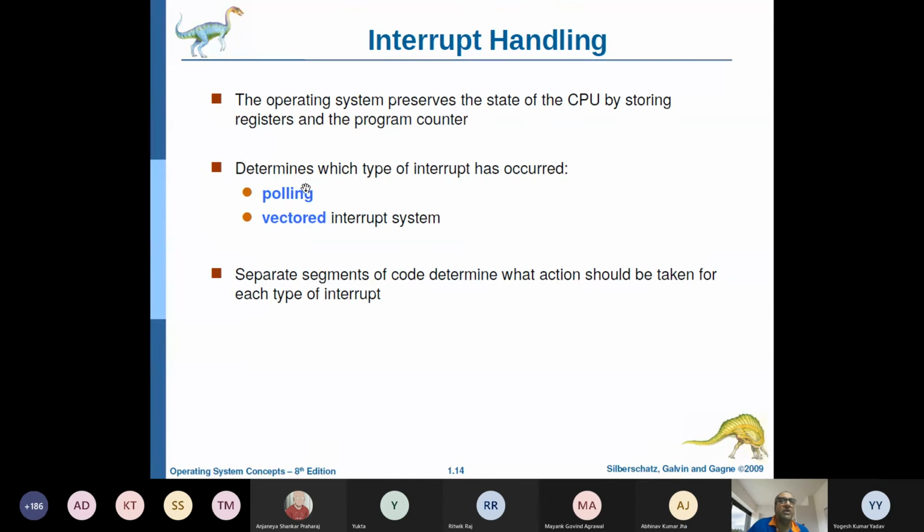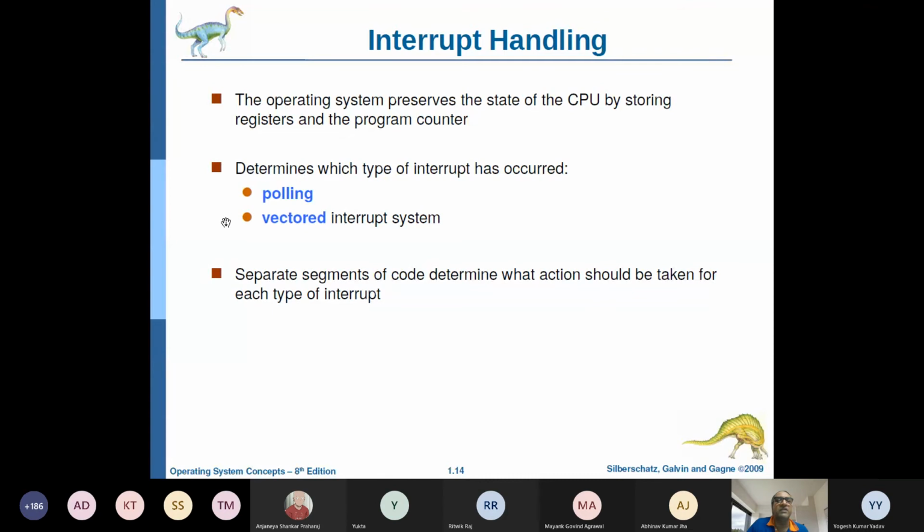Polling means, suppose the CPU has received an interrupt from the hardware devices. All the hardware devices are connected through a bus, and through the bus it receives the signal. When it receives the signal, the CPU knows there is an interrupt request, but it doesn't know which device has interrupted. So the CPU will send back a signal and poll the devices, checking which device has interrupted. That way it comes to know which device interrupted, and the corresponding interrupt service routine can be executed. If you have n devices, upon receiving the interrupt the CPU sends an acknowledgement and polls the devices to find which one requested the interrupt. That is known as polling.